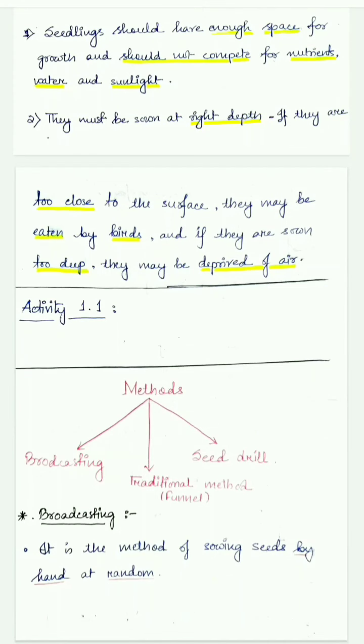Okay. Let's move to the next point. In the next point you have activity 1.1. Please check your books. How to check if the seeds are good or bad? We can do an activity. So what does the activity say? They say take a beaker, fill half of it with water, put a handful of wheat seeds and stir it well. Wait for some time. So what will happen if you take a beaker of water? Suppose this is a beaker of water.